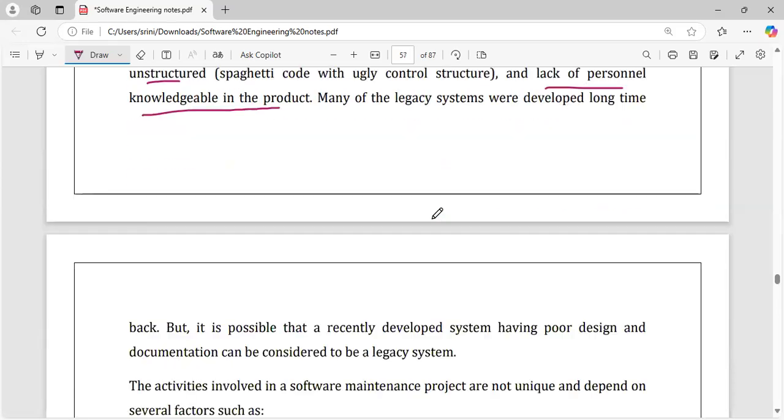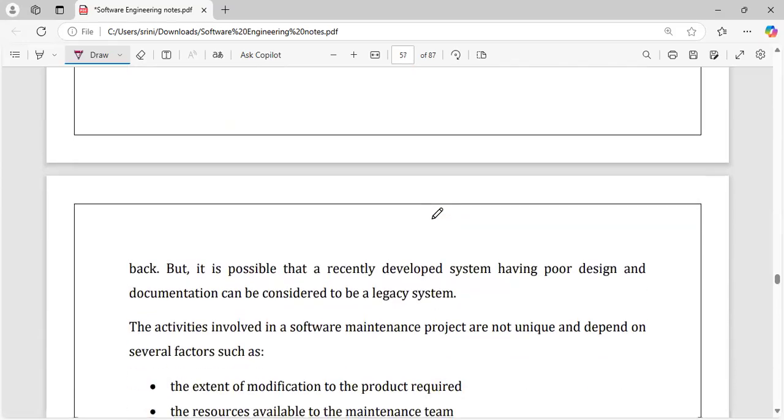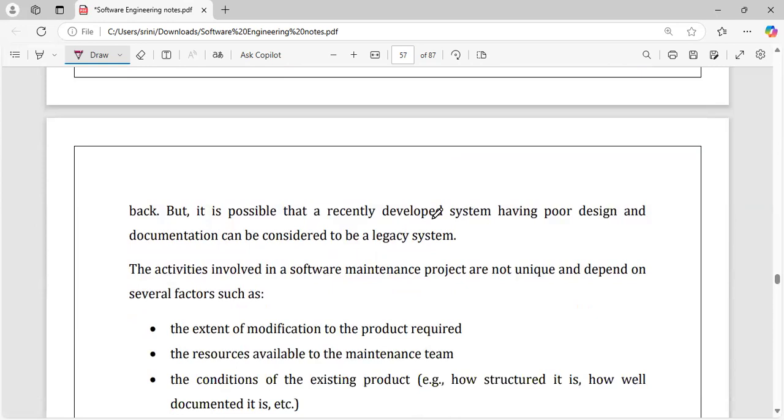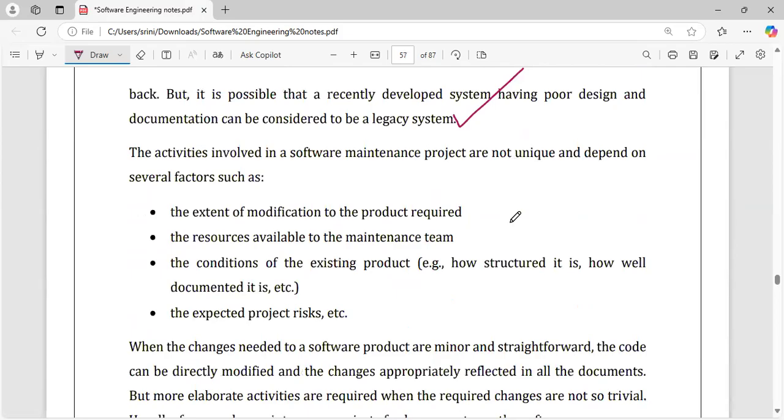Many legacy systems were developed a long time back, but a recently developed system having poor design and documentation can also be considered a legacy system. The activities included in software maintenance projects are not unique and depend on several factors, such as the extent of modification to the product required, resources available to the maintenance team, and the condition of the existing product, how it is structured and how well documented.